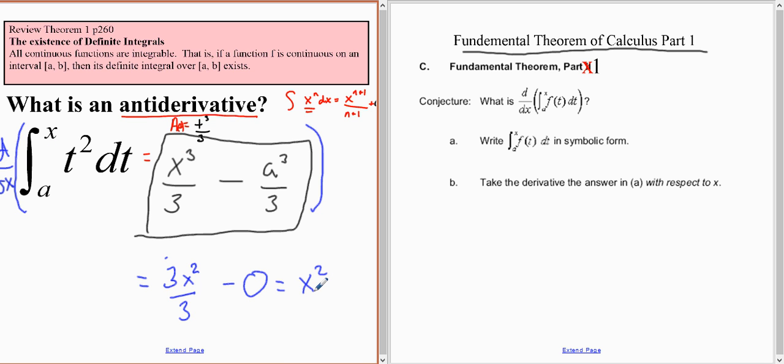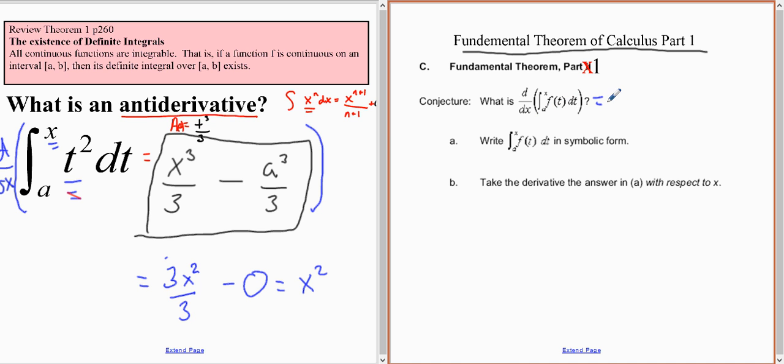And if you notice that right there, that is the function inside with respect to x, which is our upper limit. And that's what we just found out. The derivative of an integral will actually be the derivative of the antiderivative, which actually would be the function you took the antiderivative of, which in this case would equal f of x. Derivative of an antiderivative gives you the function that you took and integrated, which is f of x right there.